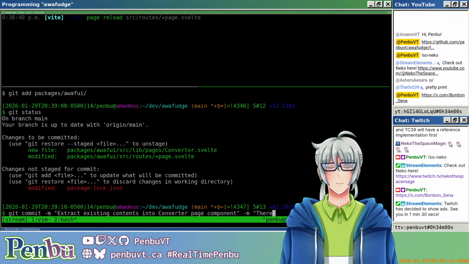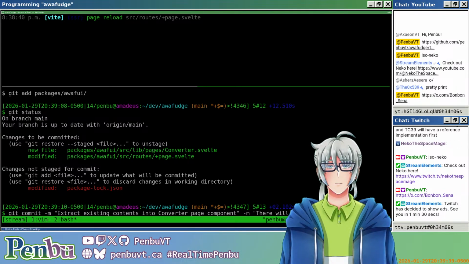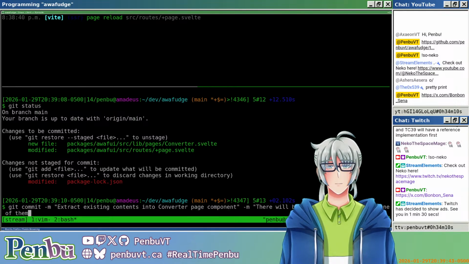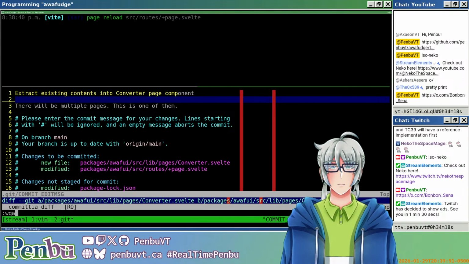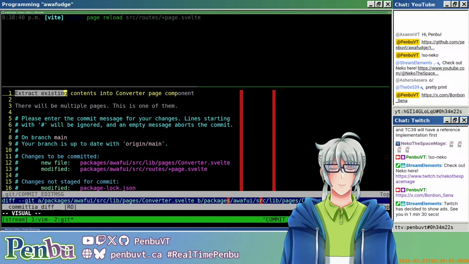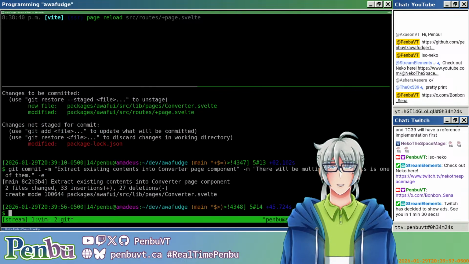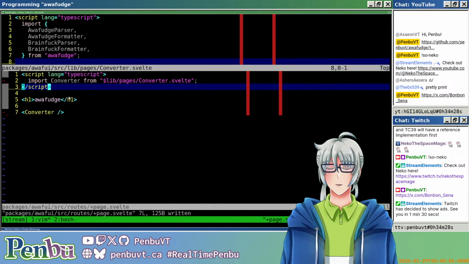There will be multiple pages. This is one of them. I'm just gonna have to live with that overflow. That's fine. Yeah, I'm okay with that. Not gonna be too strict with git commit messages.